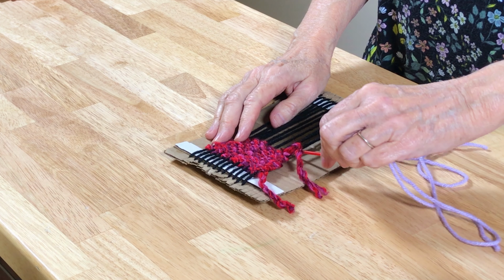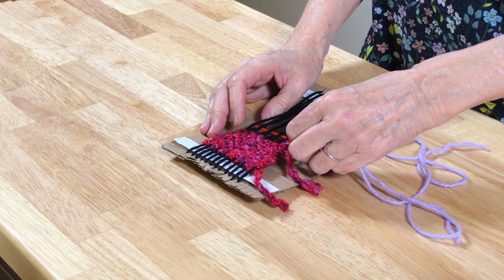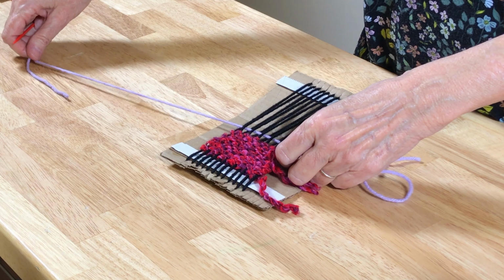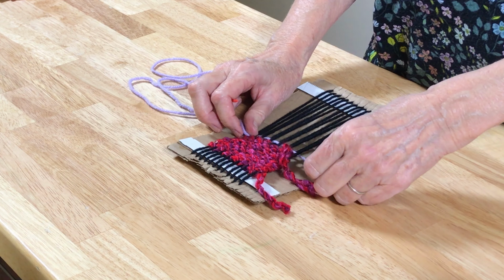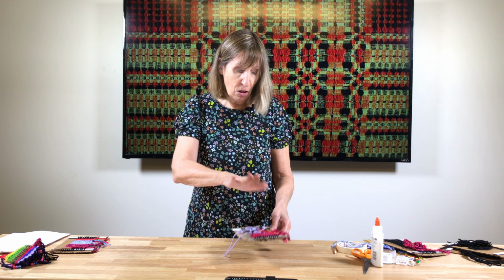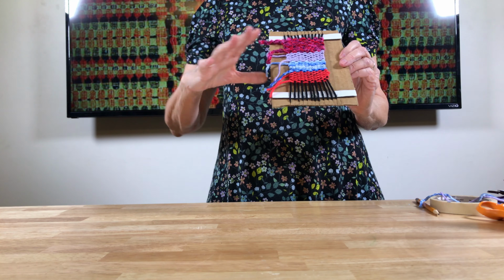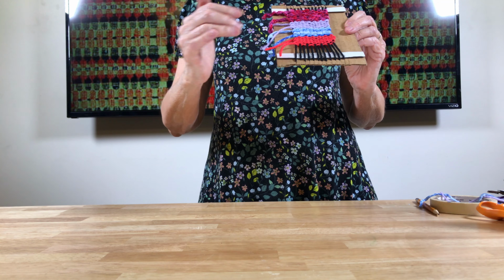Same idea, under, over, and you're going to continue in this manner with the 4 colors of wool that we provided you, in whatever order you decide, whatever design you want to create. Okay, all the way to the bottom. You should end with something that looks like this. I've got my tails; they just happen to all end up on the same side.